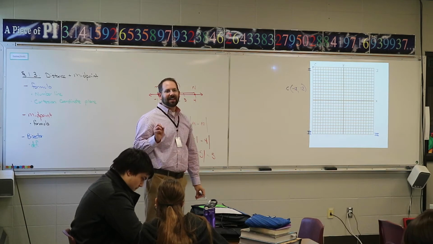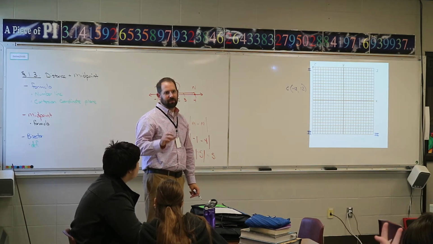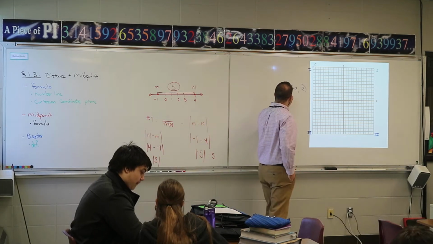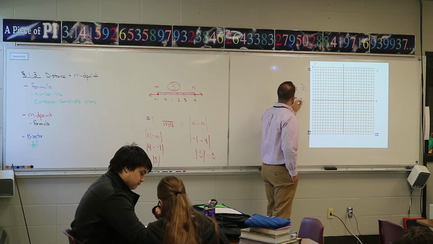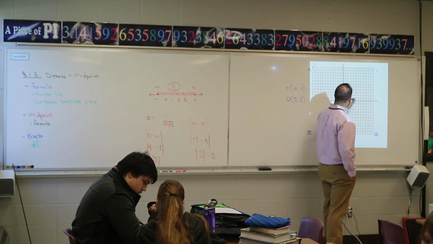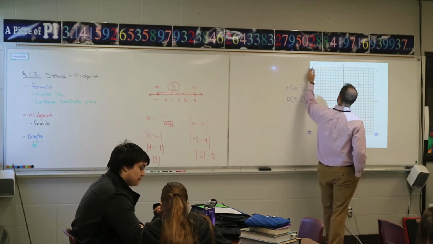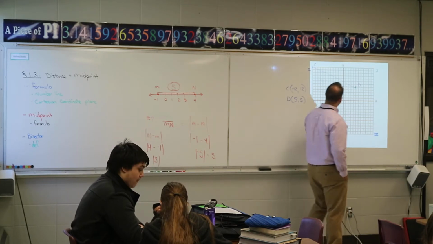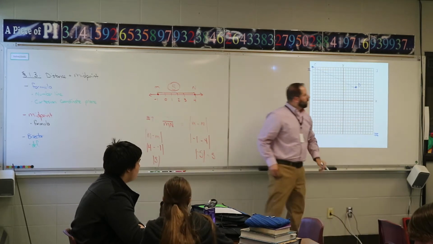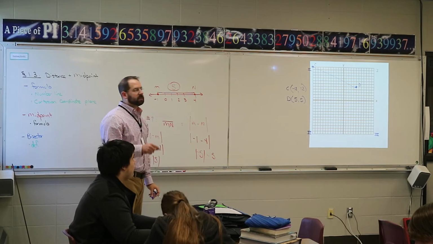Now, I need a coordinate that's in quadrant 1. 5, 5. So let's call this D. 5, 5. This is quadrant number 1. So 5 over: 1, 2, 3, 4, 5. 1, 2, 3, 4, 5. Boom. Here's D. Okay. Go from there to there. Sorry, the dot got my bad there. Goal is to find the distance from C to D.